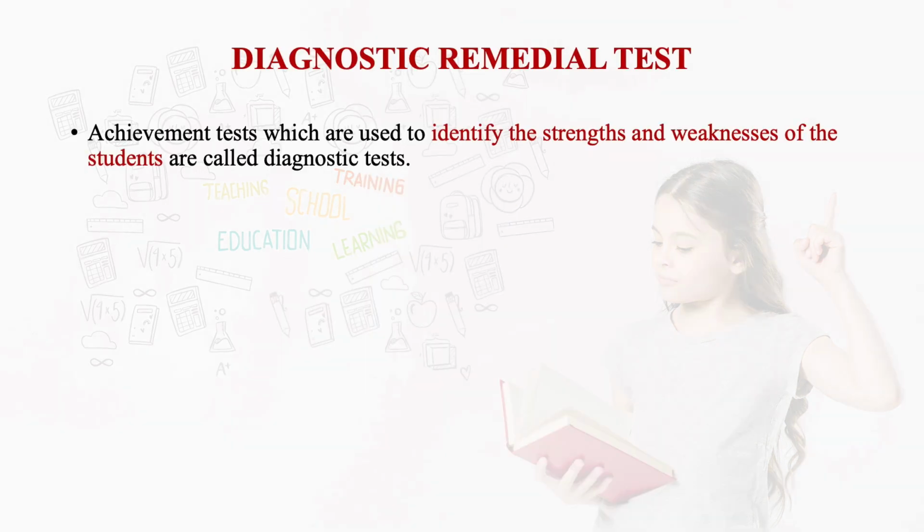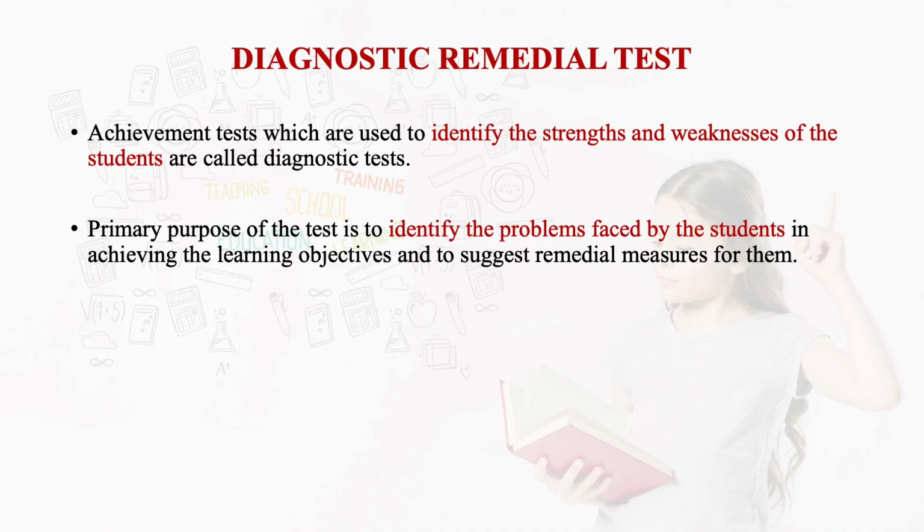And further, our focus is to discuss and understand the diagnostic remedial test. Achievement tests which are used to identify the strengths and weaknesses of the students are also called diagnostic tests. So through a diagnostic test, we identify the strengths and weaknesses of the students. So what are the different strengths and what are the different weaknesses? If there are weaknesses, then we have to find out the causes of the weaknesses. Then accordingly we have to provide the remedial measure. And that's why it's called a diagnostic remedial test.